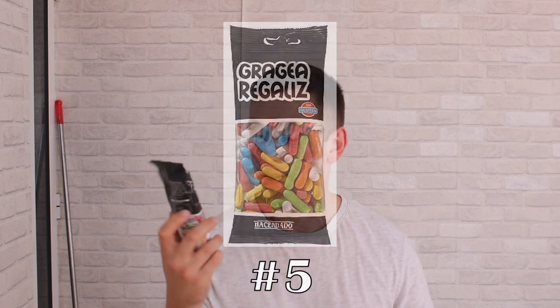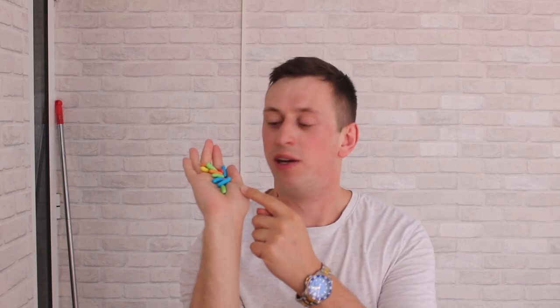Have you ever seen these in the UK? They look like torpedoes. Look at the colours — that's a proper re-number, innit? They don't get them blues anymore in the UK. Looks like it's got proper dangerous chemicals in it. Basically, torpedoes. I have a firm belief that if you don't like liquorice, you need to grow up. If you don't like it, you've just got the palate of a child.